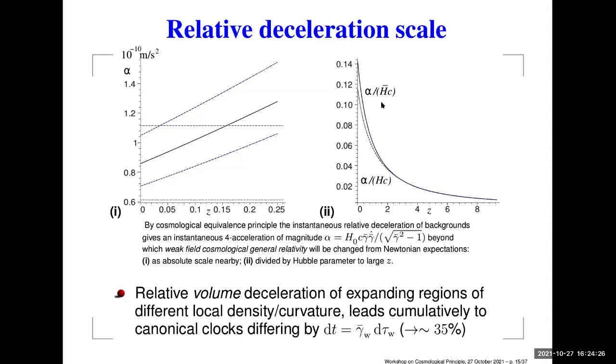As a fraction of the Hubble parameter at any time, it is increasing, but it starts off close to 10 to the minus 6. The present epoch, for some reason, coincides with the MOND scale, and that is in fact better than just numerology related to the Hubble constant, because it's actually involving a derivative of relative volume deceleration. Why that is, I don't know, but that's the case.